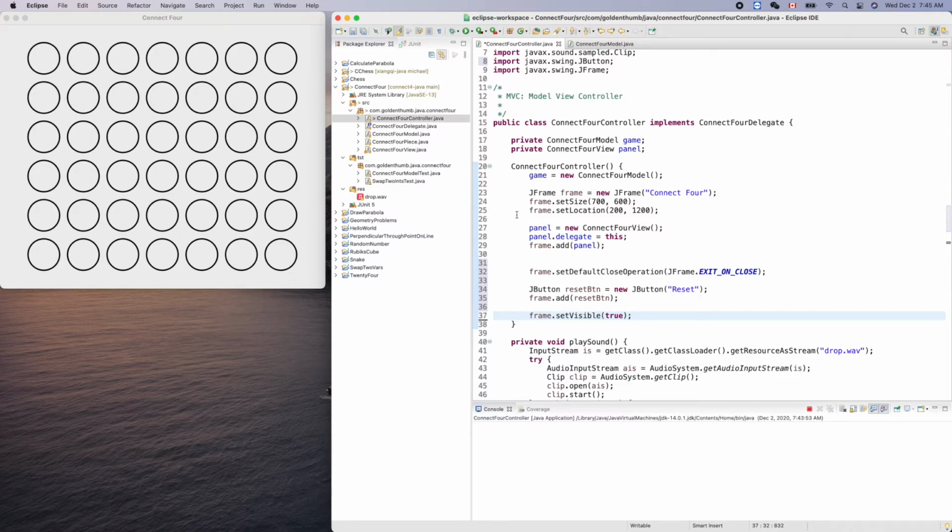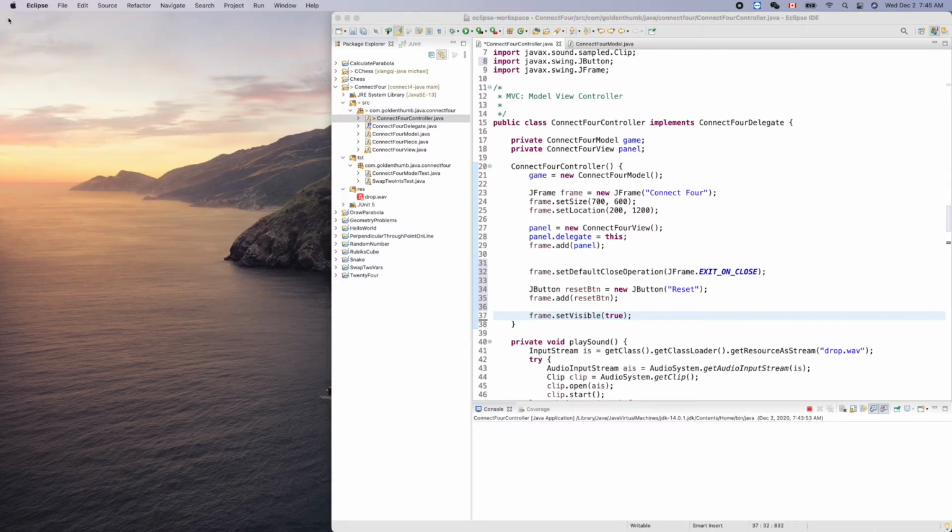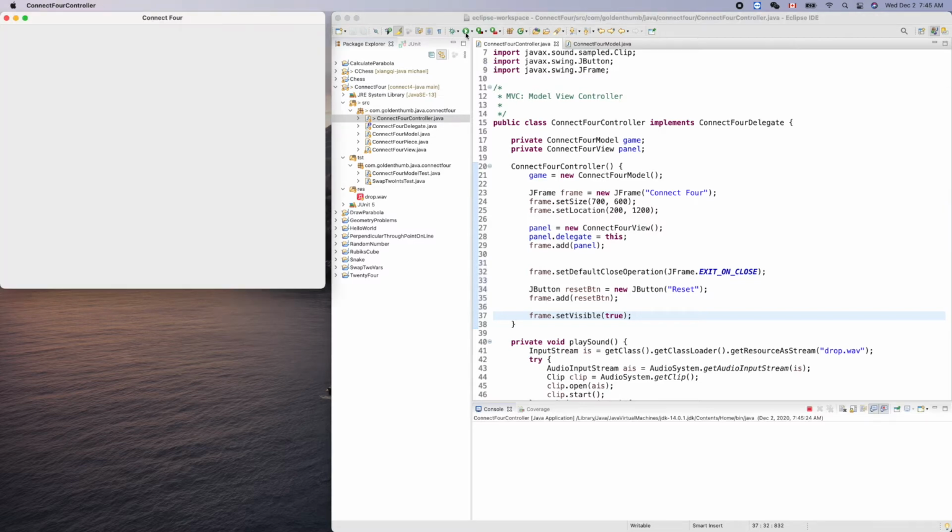Now let's see what happened. So now we can close this one and run again. Oh, you see the reset button occupies the whole screen here. And where is our game board?